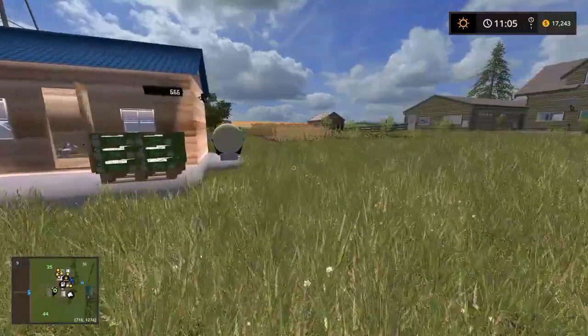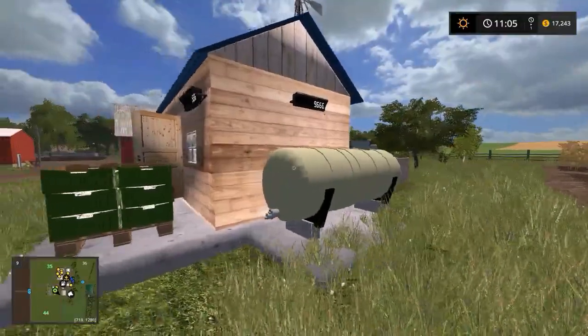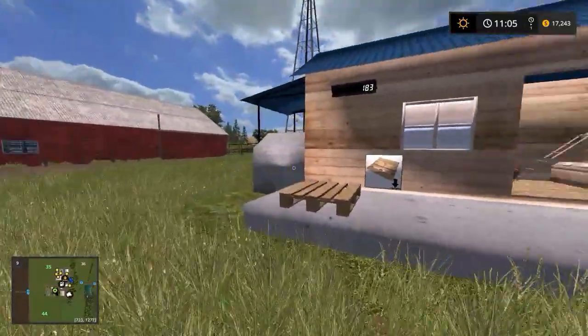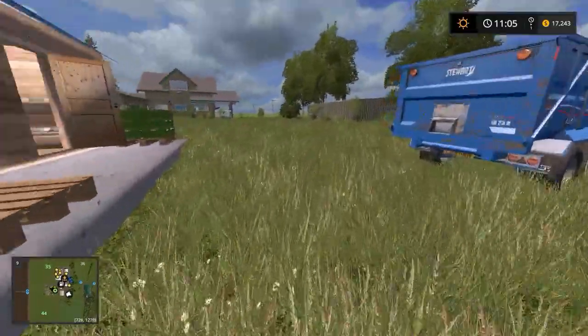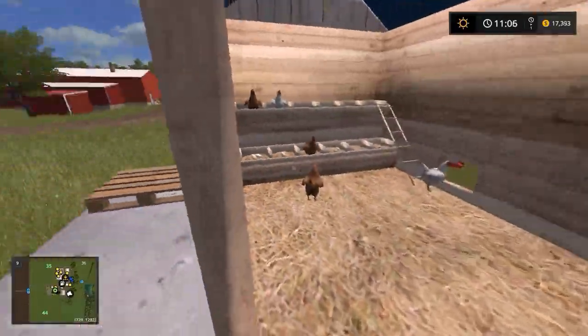But anyway, eventually, here are our chickens now. There's the water. Here's the eggs. Two nicely on the pellets. And this is where you put the pellets, and the grain goes in here. So our chickens are performing nicely. Look at them, laying eggs like crazy.